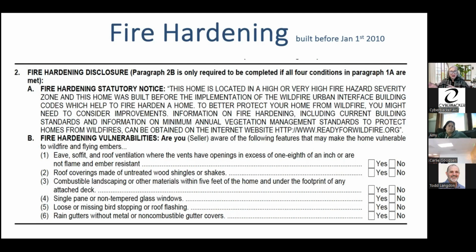So if you're getting ready to go on a listing and you're talking to the seller, I'm going to show you how you can get prepared for your listing and know if they're in a fire zone ahead of time. Big nugget: don't put bark or mulch in your planter beds around your house. The other things that are combustible are things like trees with their limbs hanging over the roof line, or dead bushes or dead plants, high grasses, leaves and debris in the flower beds, the planter beds around the house.